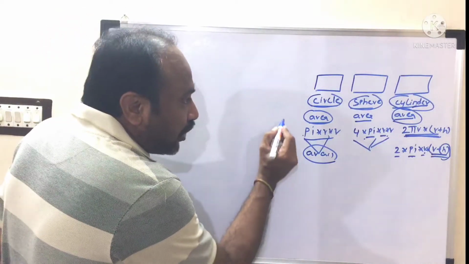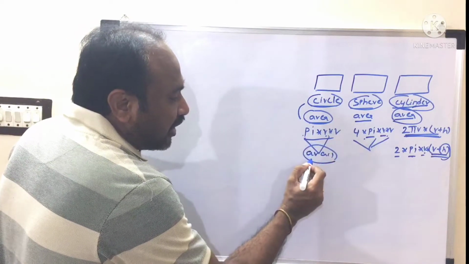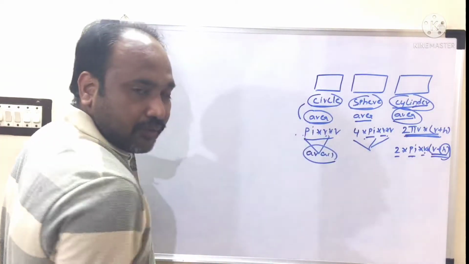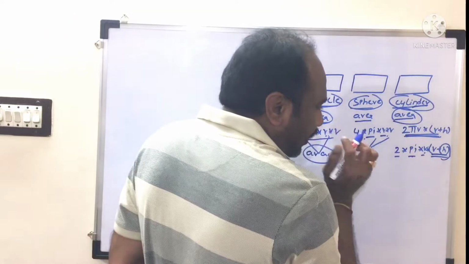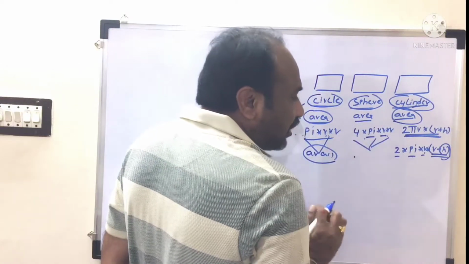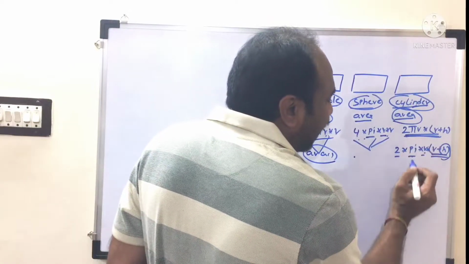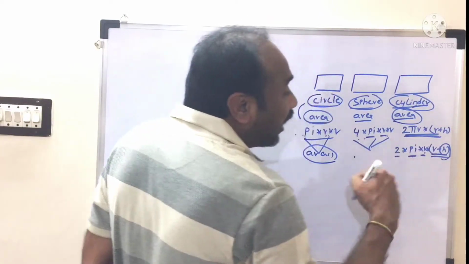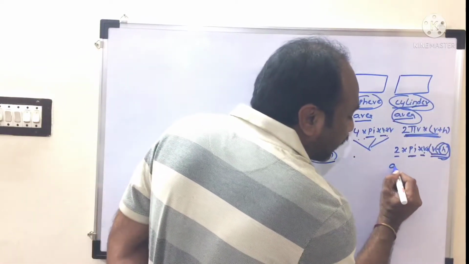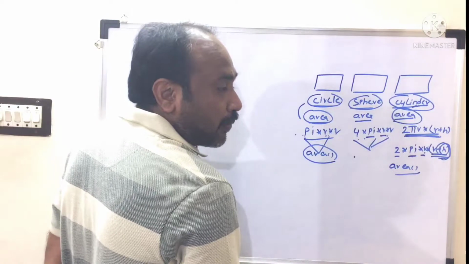See, when I am going to find the area of circle, I am using pi value and r value and the area method. Here the formula for calculating area of circle is pi r square. Coming to the sphere, it is also going to use pi value and r value. Here also I am going to use the area method, but the formula is 4 pi r square. Here also I have to use pi value and r value. Along with them, we have to use h value also. Here the area method will use the formula 2 pi r into (r plus h).